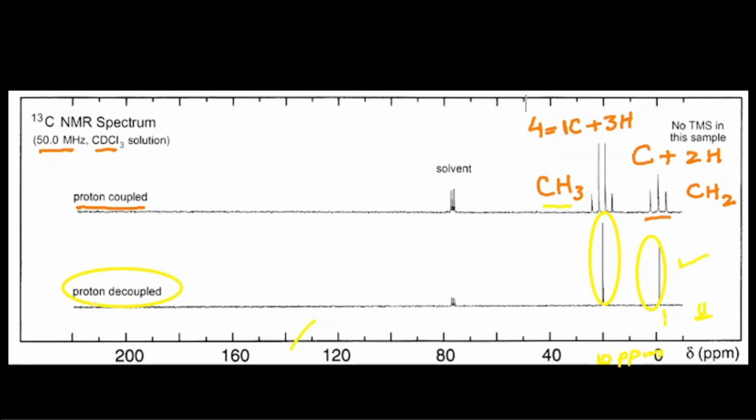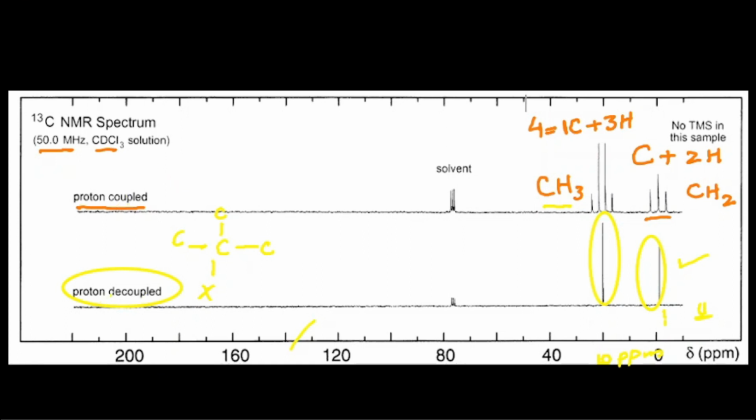Okay, then what is the advantage of the proton decoupled spectrum, when we are getting all the information from the proton coupled spectrum? Actually, the proton decoupled spectrum is advantageous for us only when a carbon atom is present that is not directly attached with any hydrogen. It means the quaternary carbon, the carbon that is not attached with hydrogen but with some other groups. So, the proton coupled spectrum will only tell us about the carbon atoms that are directly attached with hydrogen.